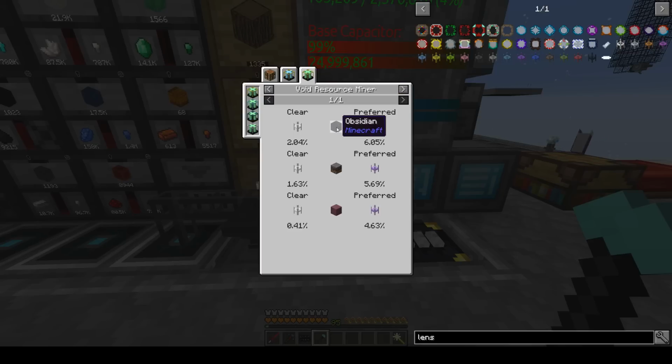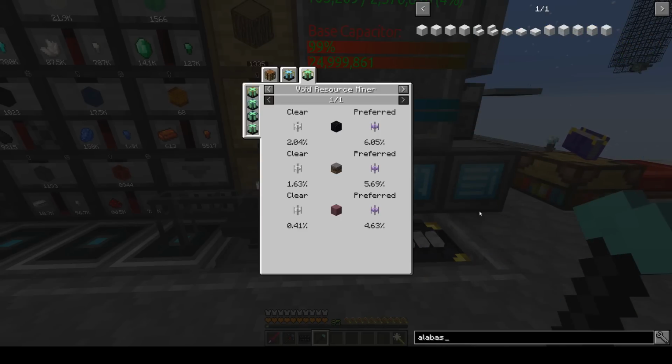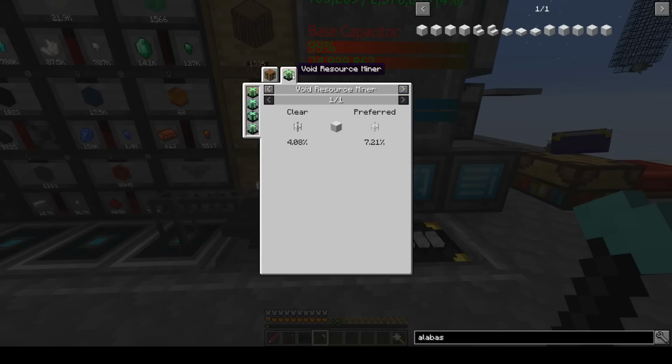How about the resource miner? That would get us obsidian, mycelium, hardened clay. So let's say we wanted to focus on alabaster. All right, it's a beautiful block. I love the look of the alabaster. So where does that come from? The resource miner with a white lens.